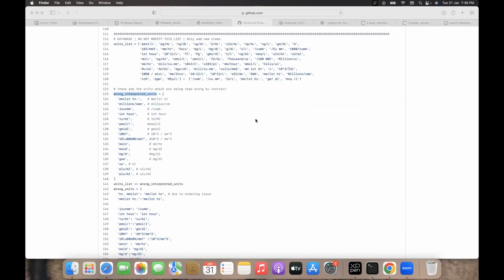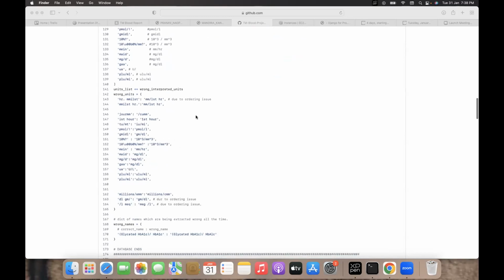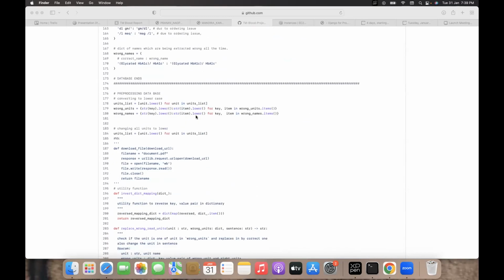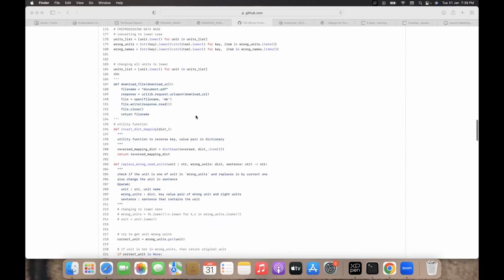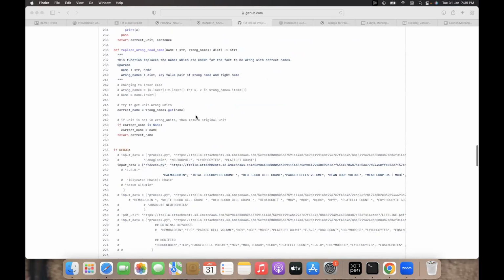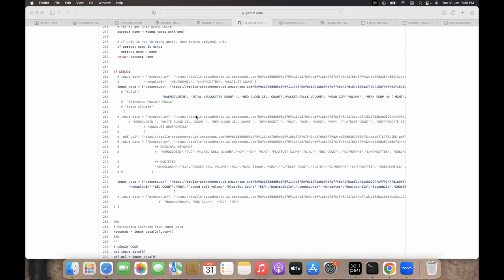Instead, it represents it with U. So we do have to do a lot of changes with respect to the wrongly interpreted units. So we made that. And after identification of n number of problems with respect to the PDF report files, we have written our code in order to extract the text and process the data in a proper format.